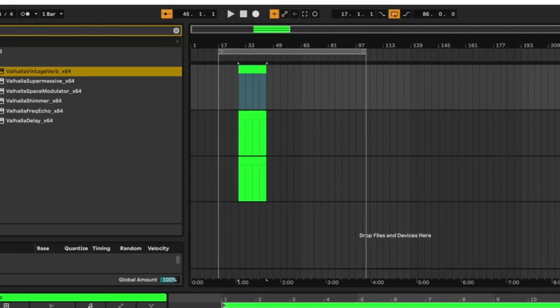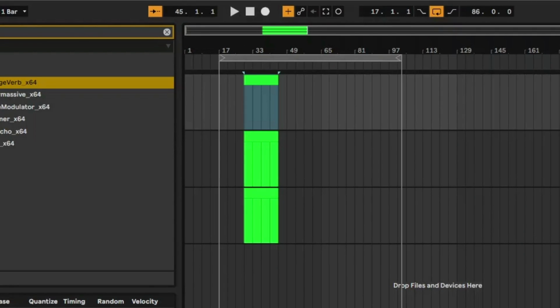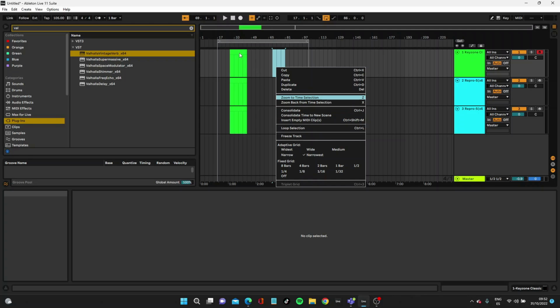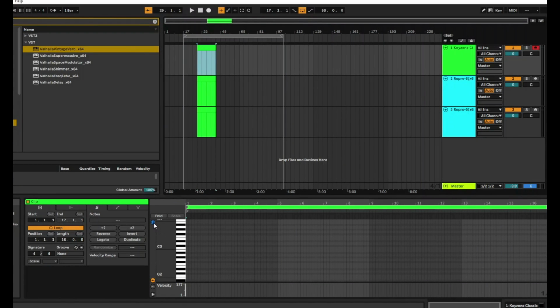So the first thing I want to remind you of is, in order for step sequencing to work, you need a MIDI track. You can just do that by selecting a section and clicking insert MIDI clip, but I've already done that. You need this blue button to be on so you can actually hear what you're playing. If that's not on, it's not going to work. And obviously you need the recording arm enabled so you can record what you're playing.